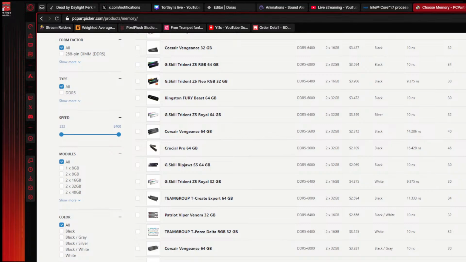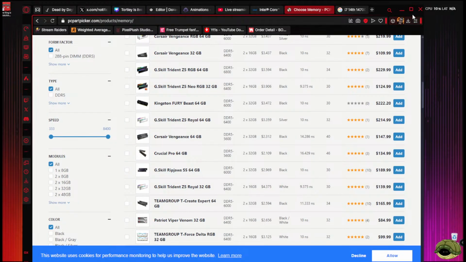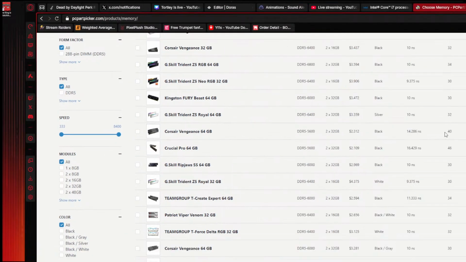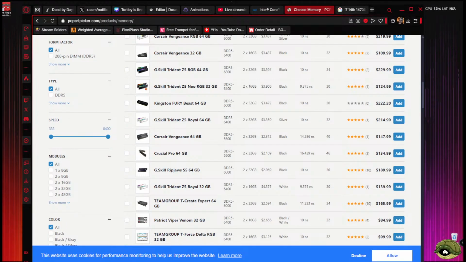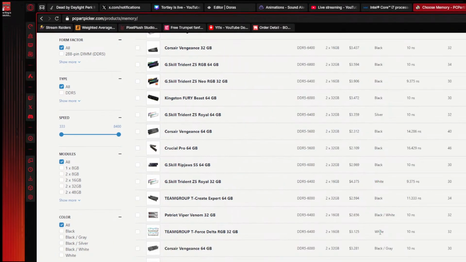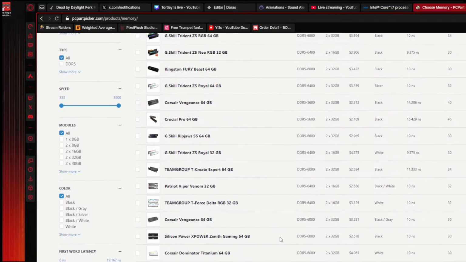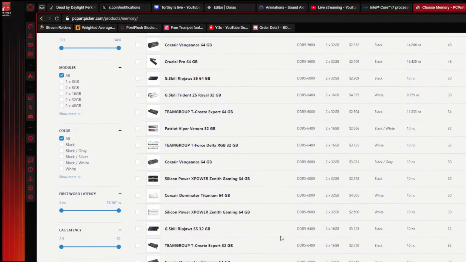Oh, you don't see prices? Prices are on the side. Can you not see that? Yeah, that's $100, but that's only for 32 gigs, which isn't enough for what he wants.